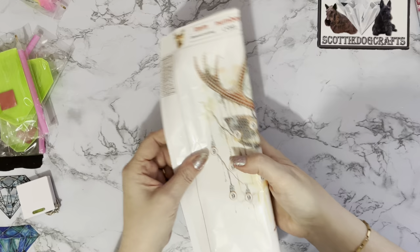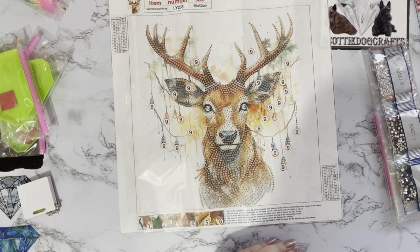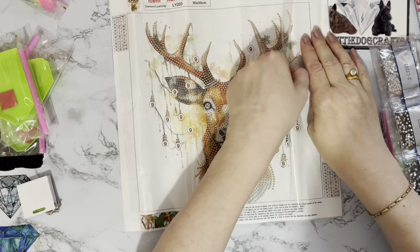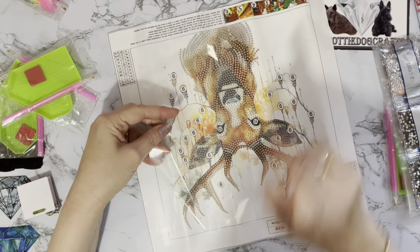Okay, so yeah, it's sort of decorated on its antlers, but it's not wholly Christmas, is it? You could have it up most times of the year, definitely wintry, but I just thought the stag was quite stunning. Our daughter does love stags, so it may be going her way. Just give it a quick squidge down. Again, it's a 30 by 30 canvas, and no, I won't be cutting this one out. It will just be going in a frame.